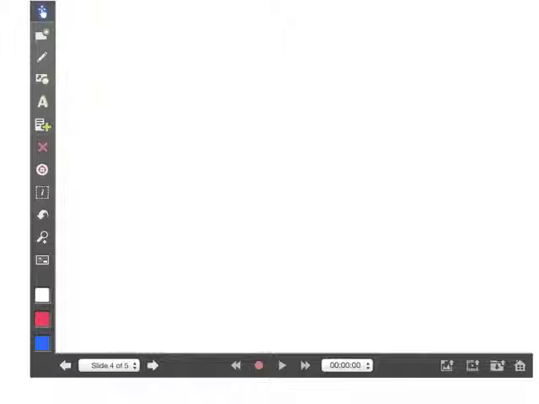So this is your blank canvas. You can pretty much do anything you want here. Particularly if you look on your left side over here, you'll be able to see all the different things you can do. You can add a slide, and here's where I'm going to get fancy with it. So over here, you see we can add a slide, we can draw, we can add shapes, we can add text, we can also add media here.